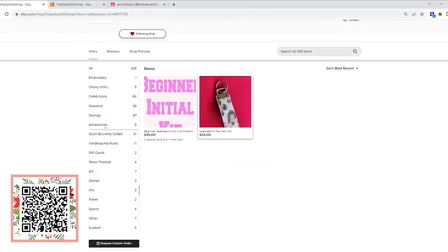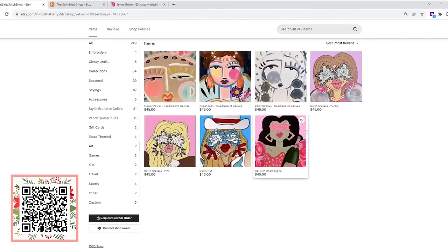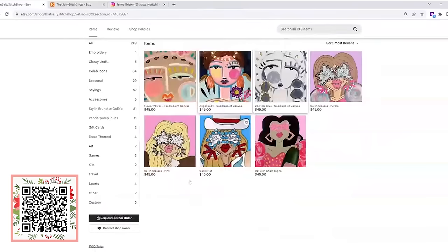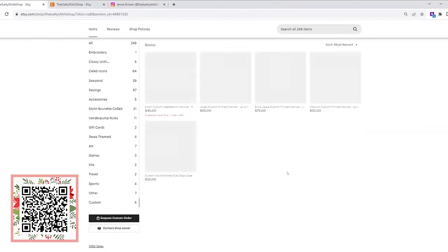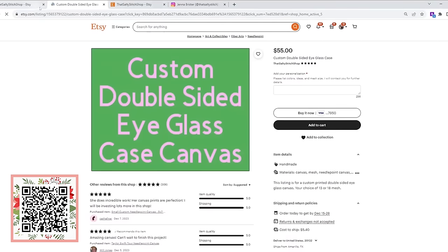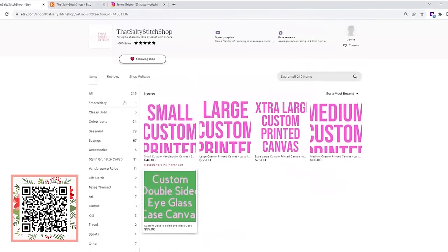She has so many unique things — Christmas and lots of different sayings. This cute little Monopoly game board I thought was very unique — I hadn't seen that before. She also did collabs with a couple of artists, including some funky art — this was a collaboration with Cynthia Josephine Art, a gorgeous printed canvas on 13 count. Jenna is willing and able and loves to do custom work. She's got custom listings ready to go — whether you want a small, large, or extra large, or one of the eyeglass cases, the sky's the limit. Whether you want a name or a picture of something, she is willing and excited to help you.